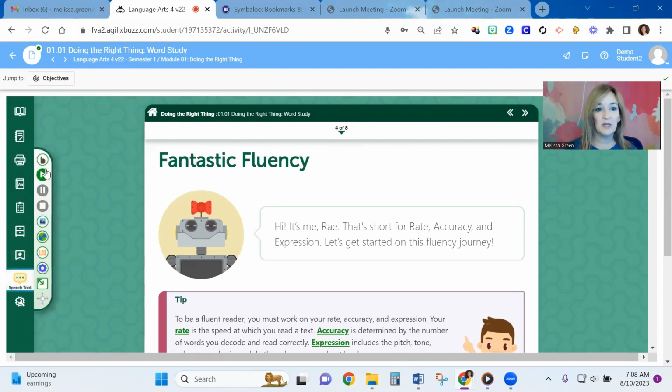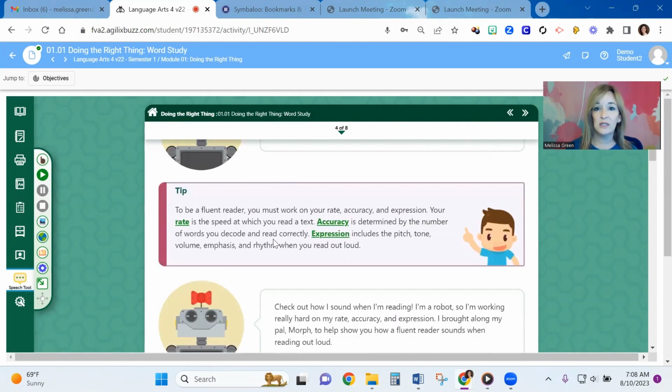You also have speech tools available to you where if you have fatigue, again, if you are getting tired of reading everything, your eyes are getting heavy, maybe you want the computer to read it to you. I will give you a warning though, if you press this play button, it will read everything to you. If you highlight something and press the play button, it's going to read the highlighted component. However, this is not a great example of how to read fluently. It is a computer reading it to you.